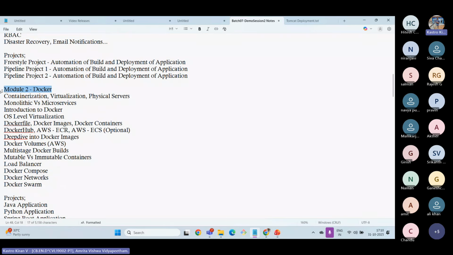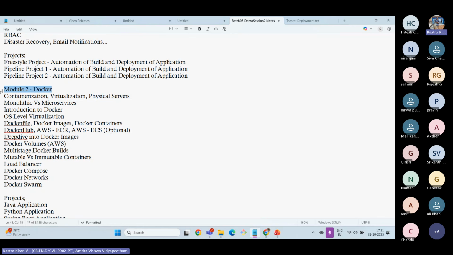So we will start understanding Docker from the basics. That is, what is containerization, how containerization has come, what is the difference between monolithic and microservice architecture, how will we deploy microservice applications using Docker, what is meant by a Docker image, how to create a Docker image, how to create a container using the Docker image, how to write a Dockerfile, what are the components that are there in the Dockerfile, which are specifically called DSL keywords. And then we'll also be talking about Docker volumes, networks, Docker Compose, Docker Swarm. That's where we are going to end the understanding of Docker.